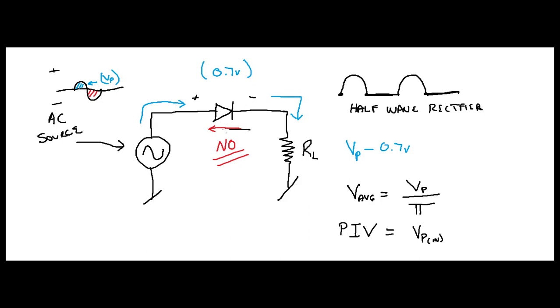Now think about it. Why is that important? The important thing is you don't want that voltage to exceed the breakdown voltage, right? If it exceeds the breakdown voltage, then you're going to have current flowing in the opposite direction. So you have to make sure that your diode can withstand the peak inverse voltage that's going to be placed upon it in your circuit. Okay?